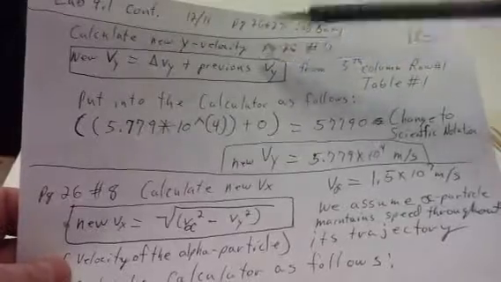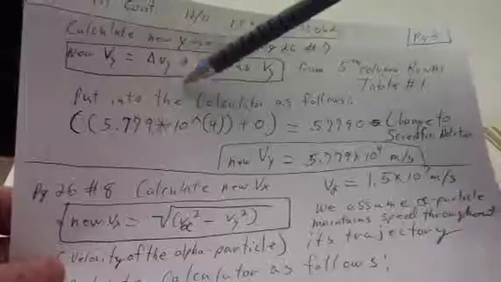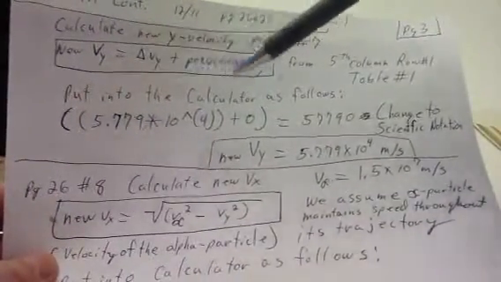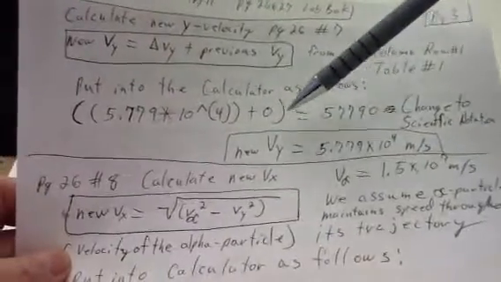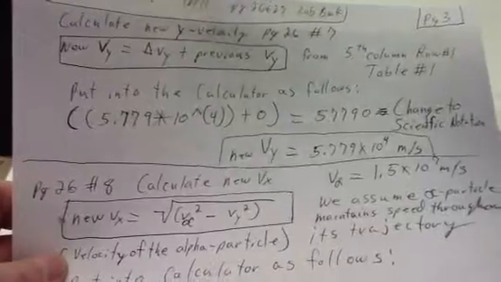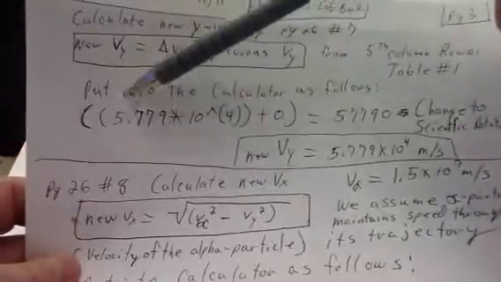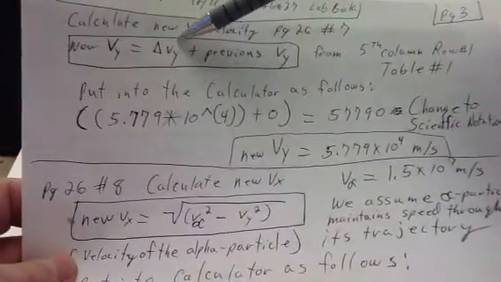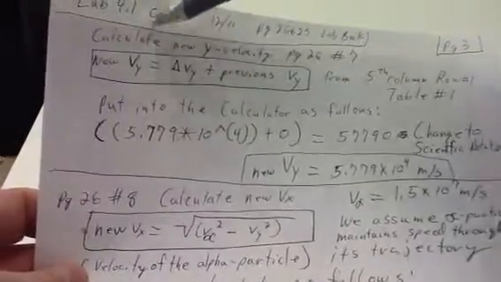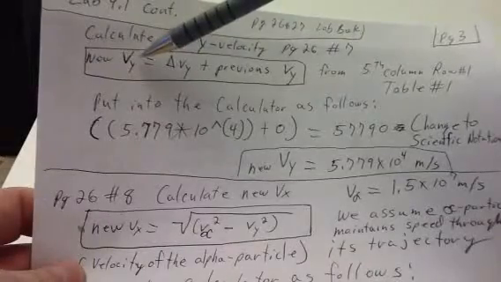So the new y velocity, you just plug that in from 5th row, number 1. Put it into your calculator as follows. So here it is right here. Make sure you got your outer parentheses. In this case, you only have a 0. You're going to have 0, so it's going to look strange. You don't have a whole bunch of parentheses. So you're just going to take your change in velocity y. Oh, I'm sorry. We're talking about something different here. So this is the new vy. Okay.